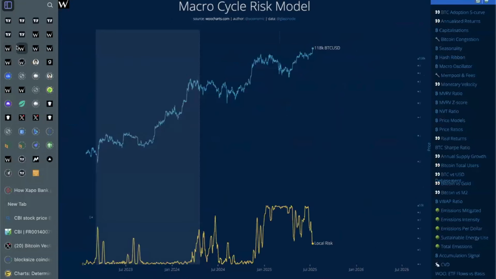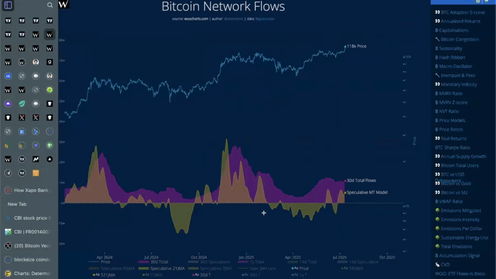And so given that the model that's detecting liquidity, and the risk model that I showed earlier, is dropping away, that's detecting liquidity injection on the exchanges. So a lot of the price movement has been from what's happening on the exchanges, and that has not yet rolled out into the network. Sometimes if you're going to do a big buy order, it doesn't register on the network until you pull those coins off the exchange into the network, onto the wallet. That could be an explanation, or it could be completely speculative.